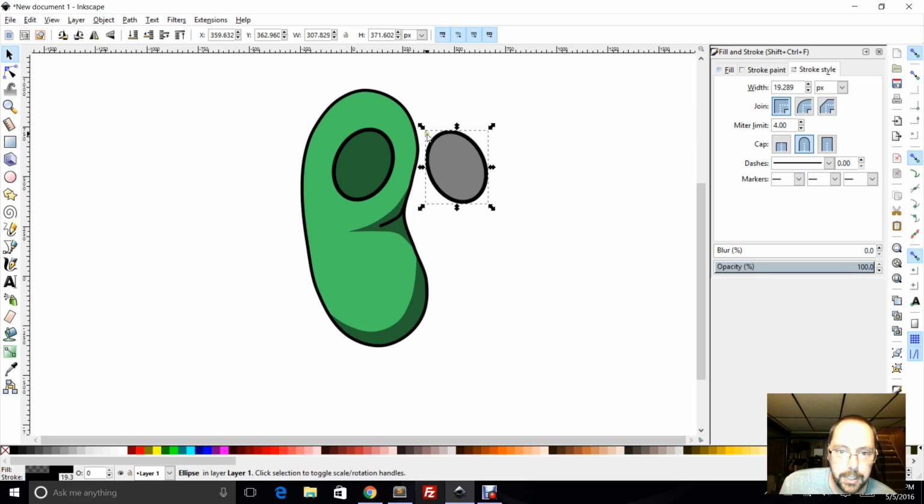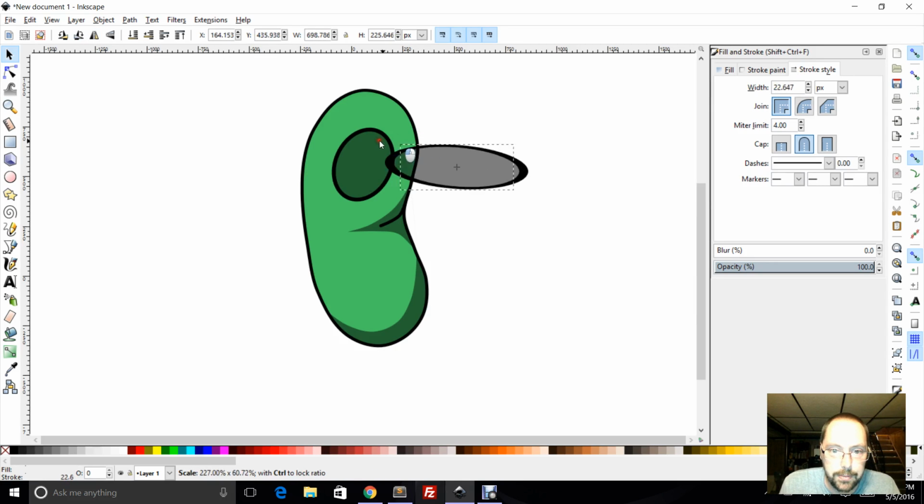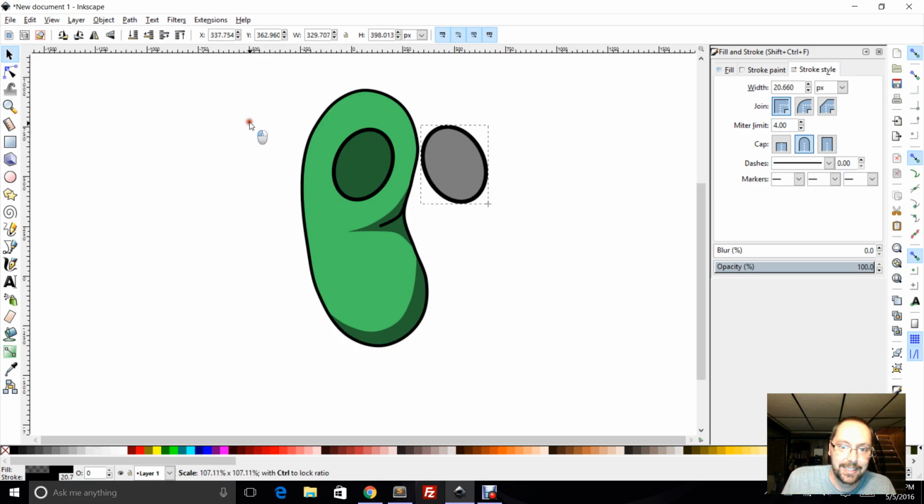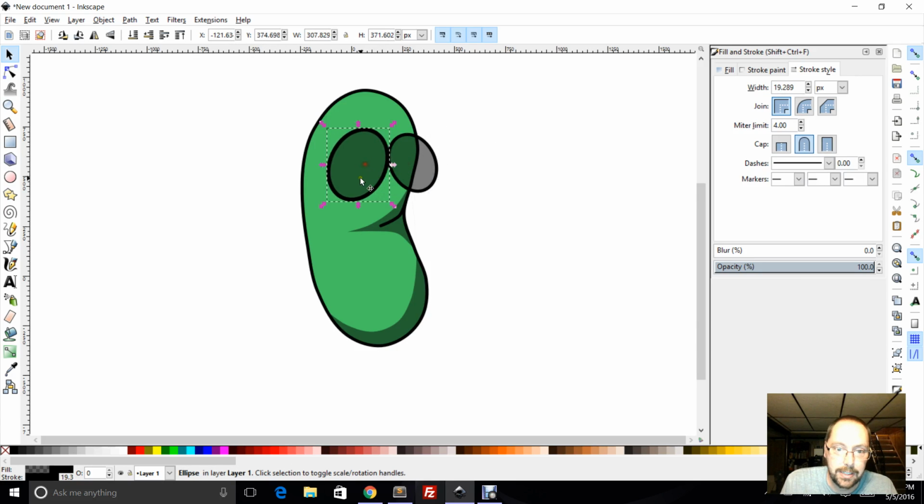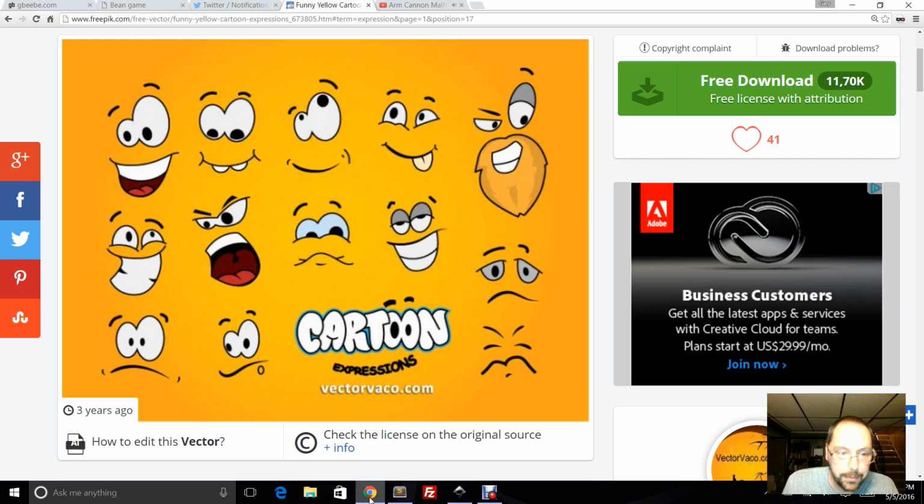I'm going to click it off the rotation mode and get it on the scale mode, and if you hold down Control when you do your scale, it'll keep it nice and even. This one's a little smaller than the last. Those eyes are kind of big. Let's get it smaller. This one's smaller than the last. They aren't really touching. Is that going to leave me enough room for the mouth? We'll see. I wish I had that backwards.